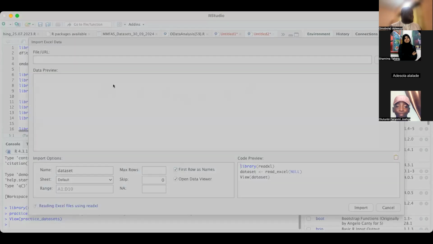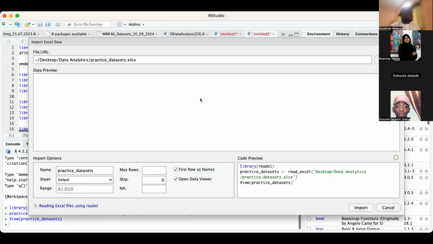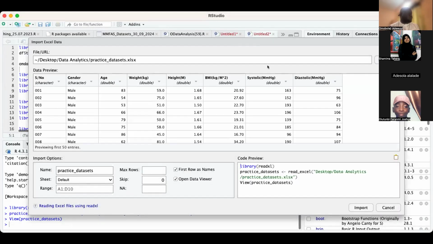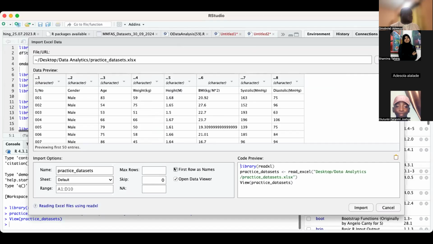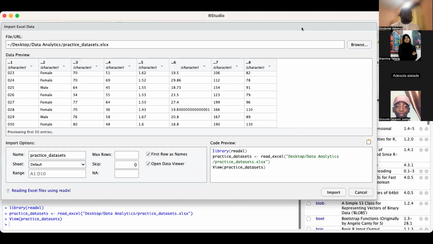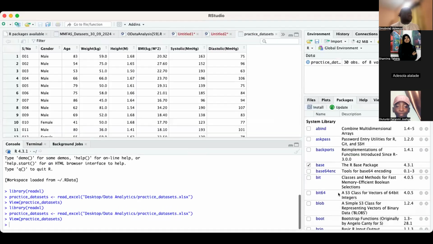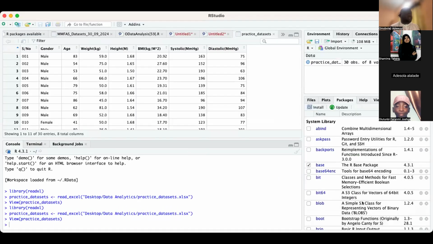Okay. So where you save your file, data analytics, practice data sets, open. Okay, can you see? First row as name is already clicked. Did you see that? Then click import. Can we all see that?